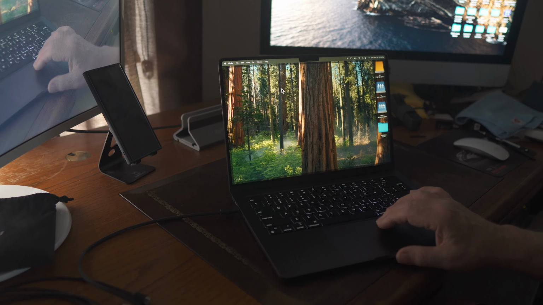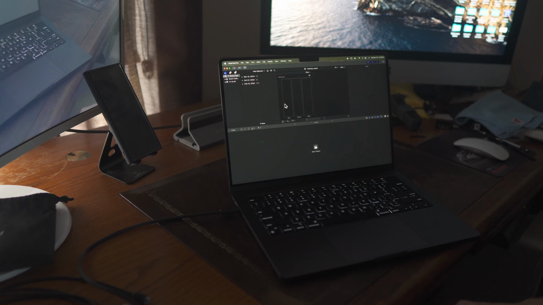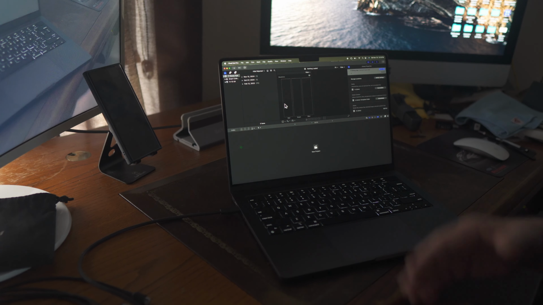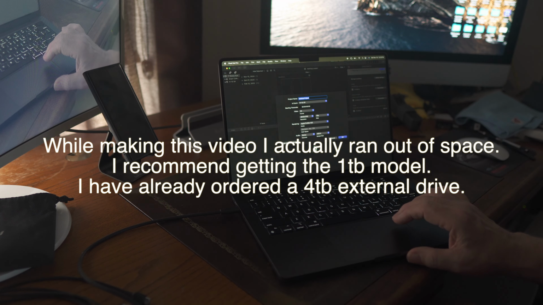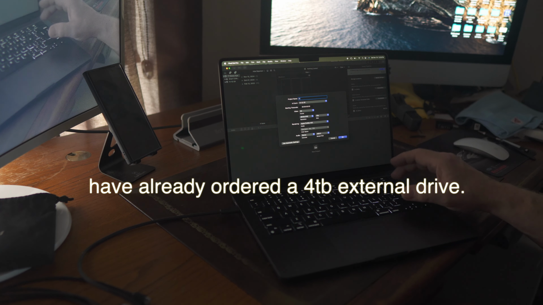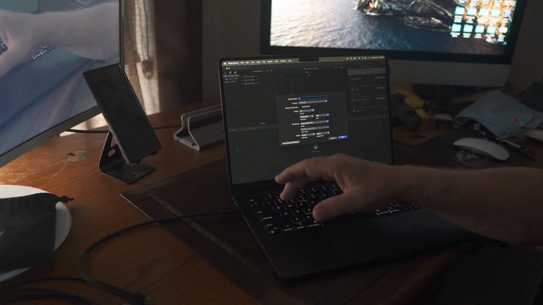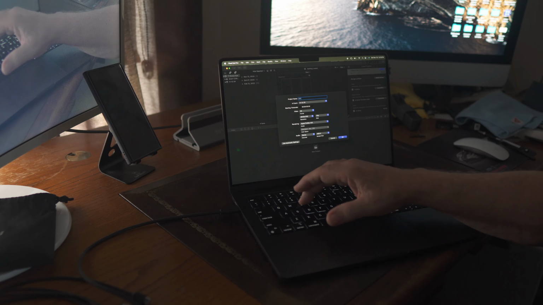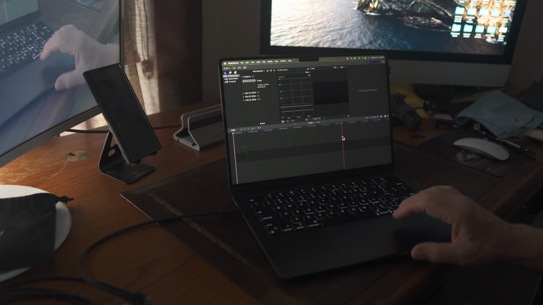And actually, I'm running the T7. I've got my Final Cut library on the T7 because I don't want to fill up the SSD drive on this MacBook Pro. So we are going to start a new project. The new project's going to be T7 test. And here we go, T7 test. Start that.